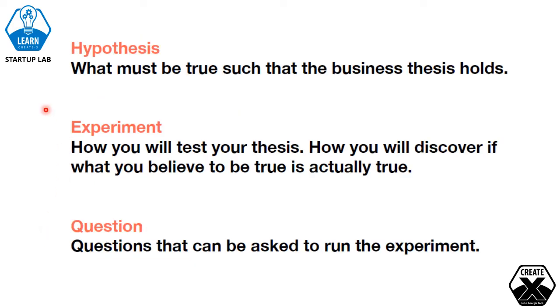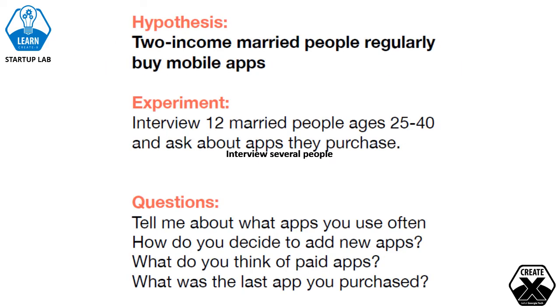So going back to how do you test this? Here's your hypothesis, and then you want to build your experiment. How will you discover if what you believe to be true, these hypotheses, are actually true? So you have to come up with questions that can be asked to run the experiment. As an example, your experiment is to interview 12 married people in a certain age group and ask about apps that they purchase. And the questions are right here that you might ask. And then you use those to determine if your hypotheses were true or not.